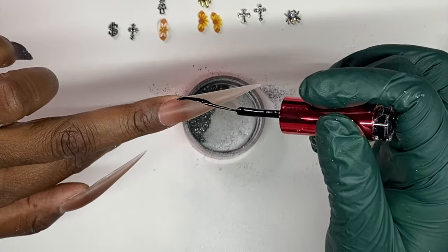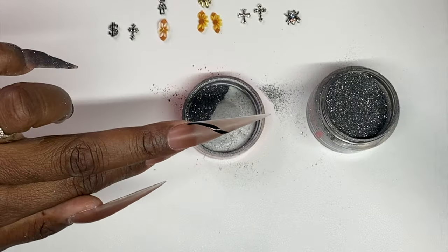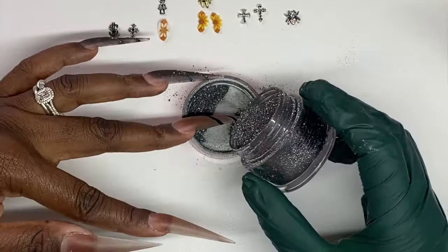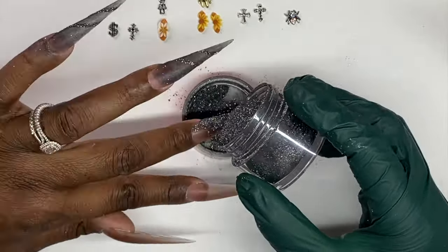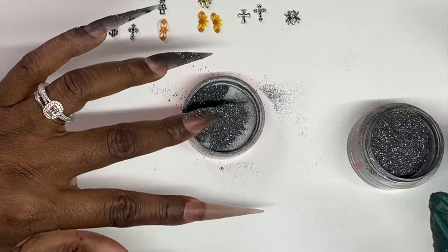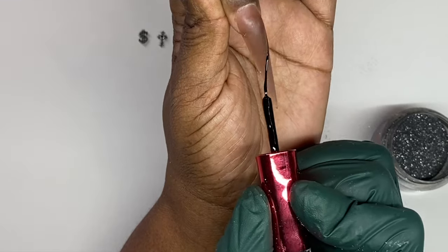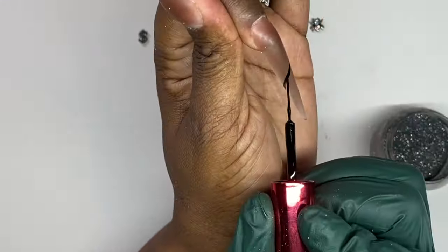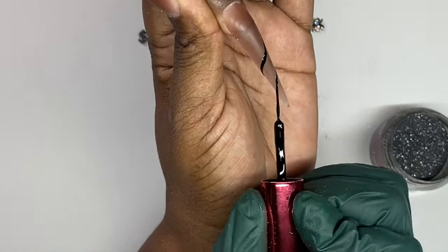Or if you have something that's laminated, you can also use that, because you want to use something that is not going to hold a lot of the glitter, like a napkin or a towel would. Your objective is to put a lot of the glitter back into your container. So those are my recommendations for that.